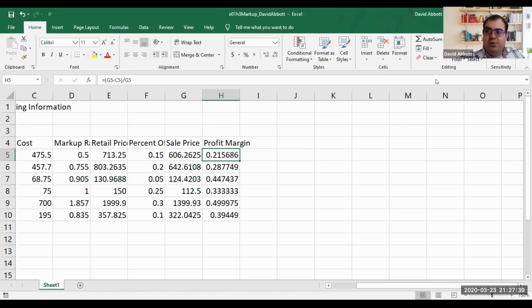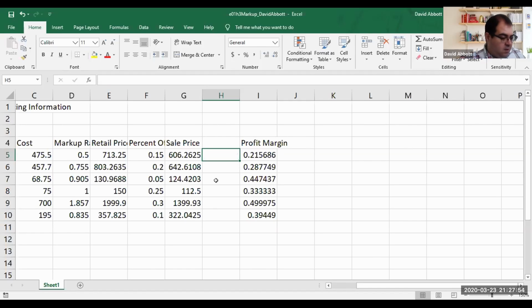I'm going to make this smaller too. You'll see under Cells, Insert, so we'll click on the Insert arrow. And you see here it says Insert Sheet Columns. So we'll click on that, and that will give us another column.